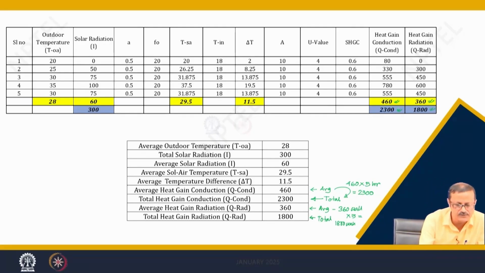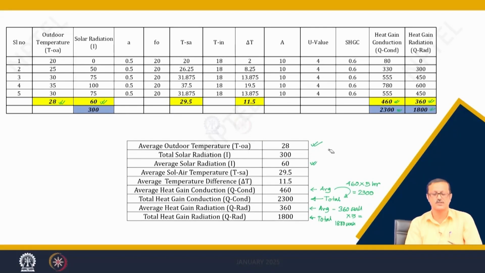Similarly, I have also found the average outdoor temperature, which is 28 degree. What is the average solar radiation? It is 60, not 300.